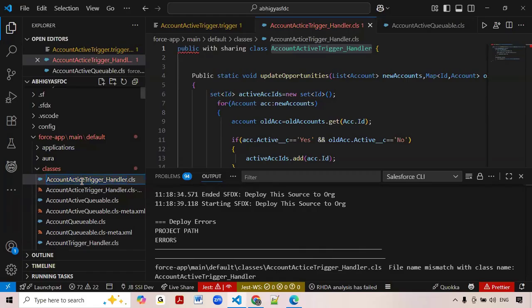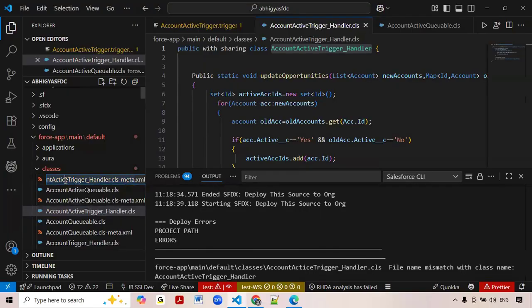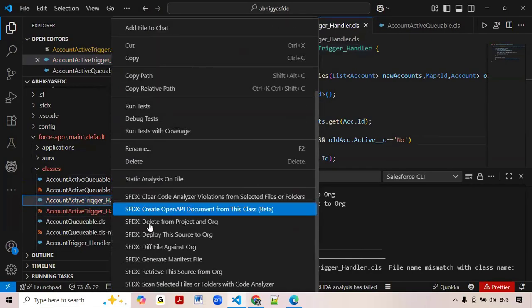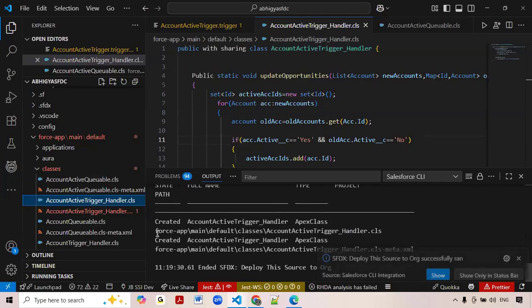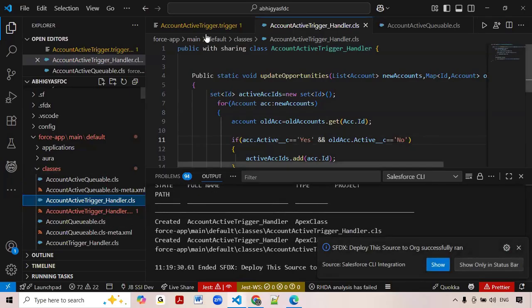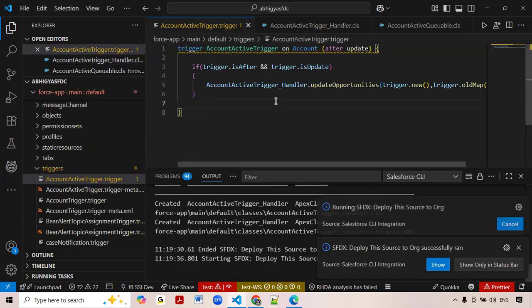Actually, we renamed it, that is the problem. Let's deploy. It's deployed successfully. Now we have to deploy our trigger.